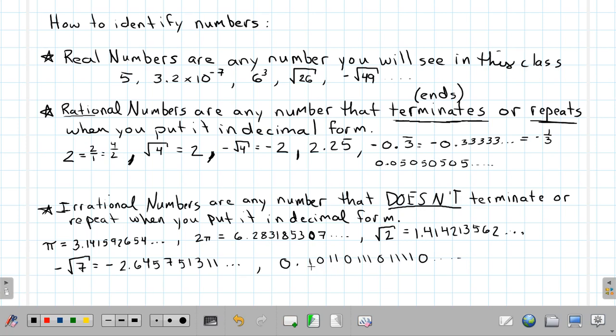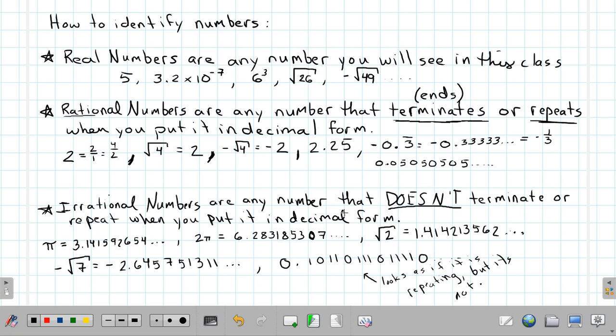And you can actually keep going on, 1, 0, 1, 1. Well, the next four is 0, 1, 1, 1. So you can see here, even though this looks like it's repeating, so looks as if it is repeating, but it's actually not.